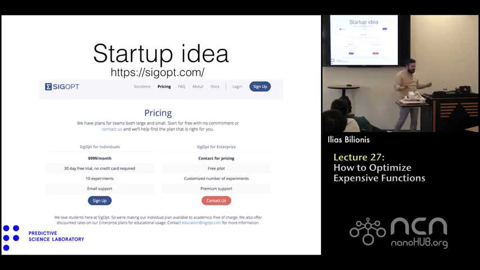Okay. And there are probably more than one, but there is one company that I know. It's not a startup anymore, I mean, okay, it's 3 years old. There's this company, SIGOPT, which was started by a friend of mine from the Applied Math Center at Cornell, Clark Scott. So this guy started this company that sells Bayesian global optimization services, right? He has an API where you basically give him X's and Y's, and he tells you what is the next X you should evaluate your objective function on. And that objective function could be an experiment, or it could be a simulator. And they do lots of fancy stuff. They try to completely automate this process, but just to give you an idea, right?